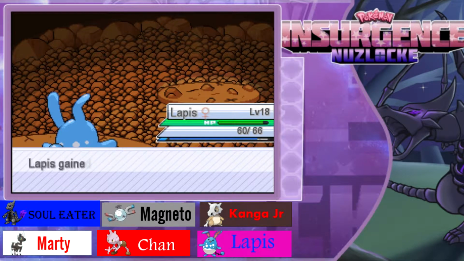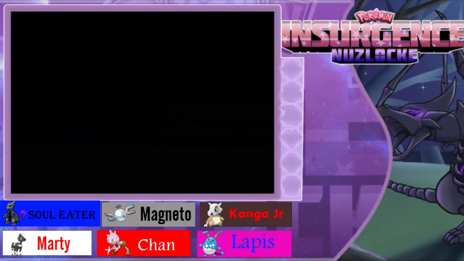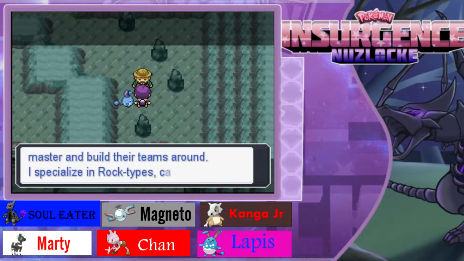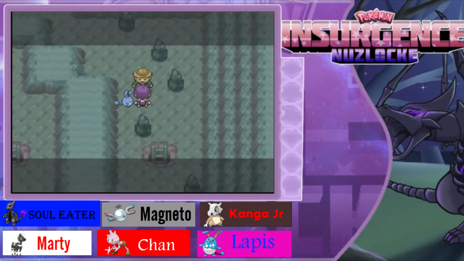I cannot talk. Okay, 121. So we're 19, so Lapis is going to be on the team a little bit. A lot of people chose one or two types and must have built their teams around them. I specialize in rock types. Lapis, this is perfect for you.